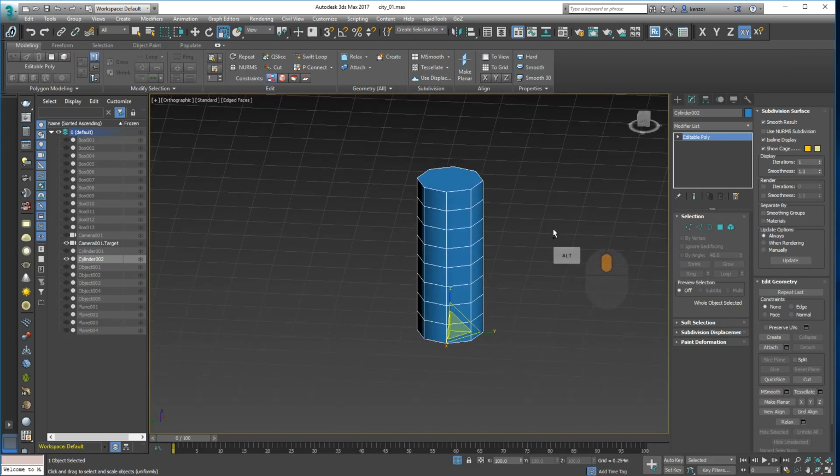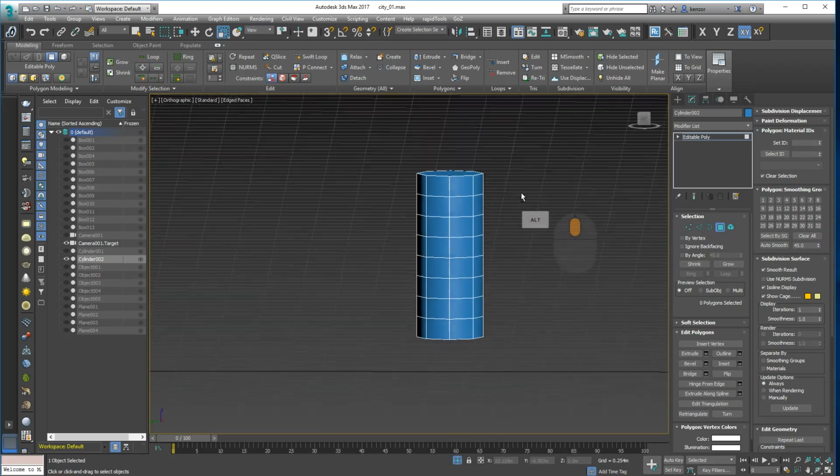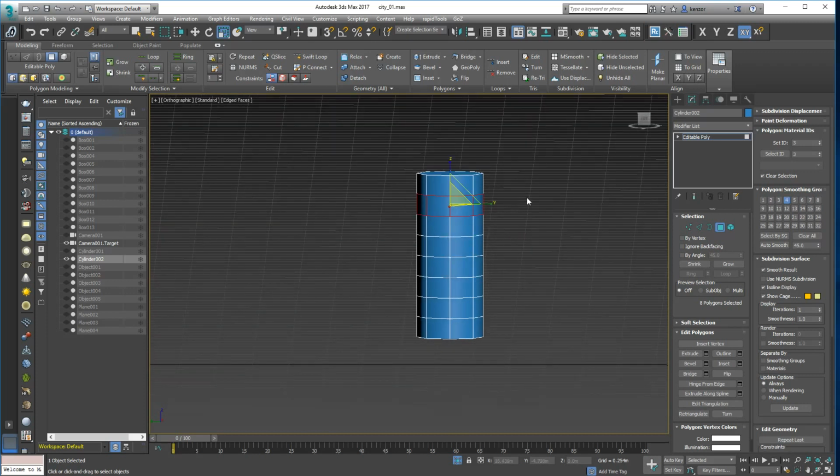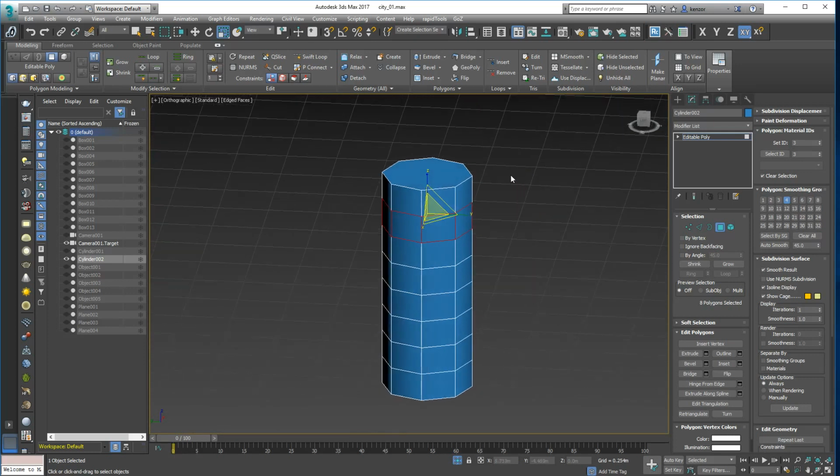Right, so let's select some polygons like this. That'll do. So if I click on extrude now and try and do this, you can see it goes off to one side, and that's really not useful.